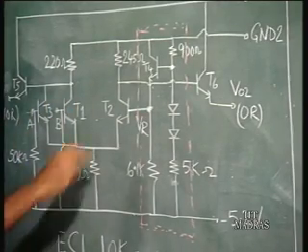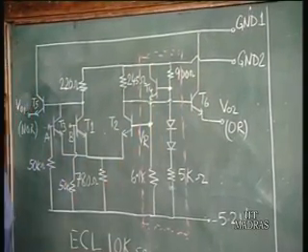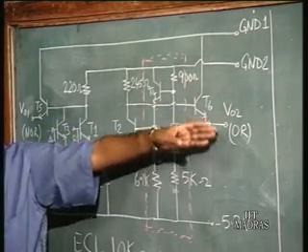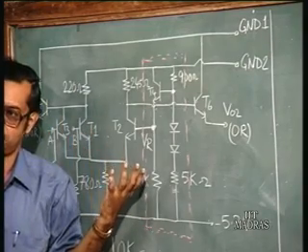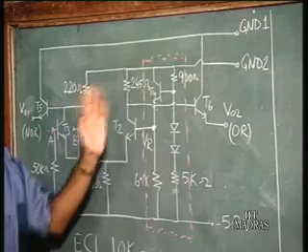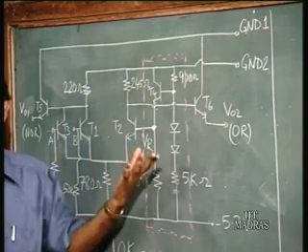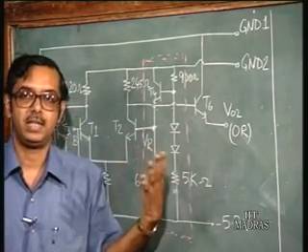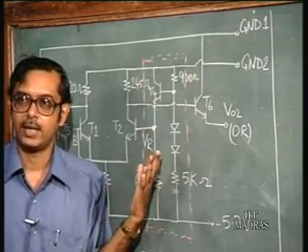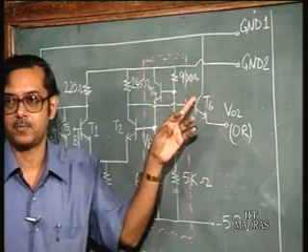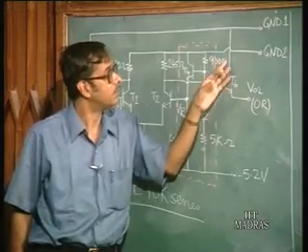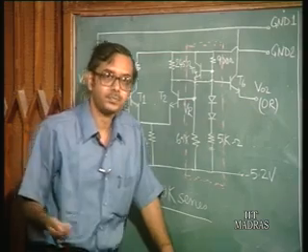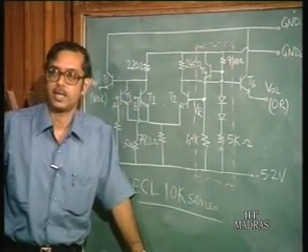Whereas, here ground 1 is actually connected to the external transistors T5 and T6, which are connected to the output, and at the output you may have, for example, large capacitive loads. So, what happens is when the output voltage switches from one state to the other, and in an ECL gate it is supposed to be a very fast logic, dV/dt, or the rate of change of voltage, is going to be very fast. So, you are liable to have large current spikes flowing through these transistors, which may give rise to variations in the power supply, as we have already discussed.